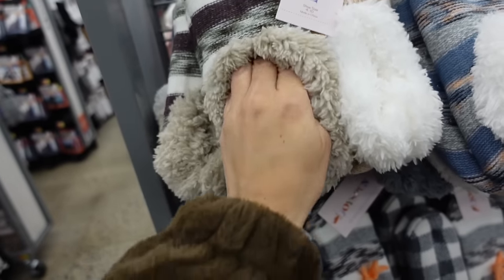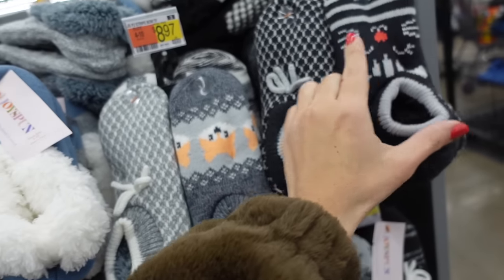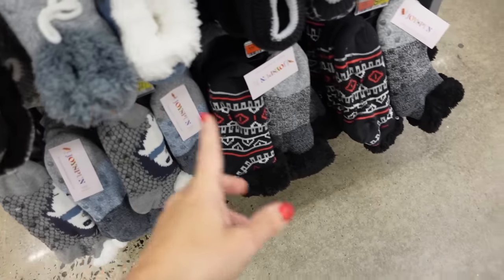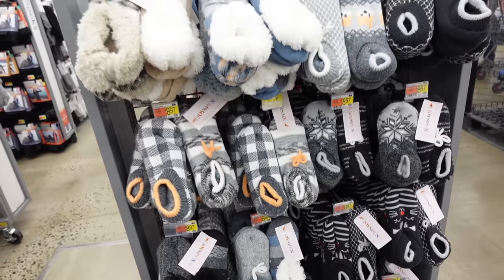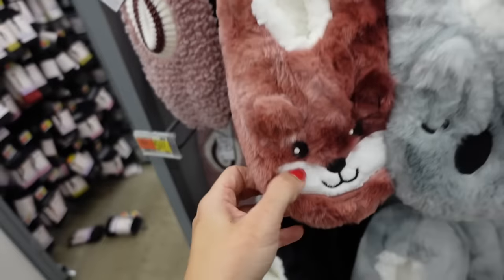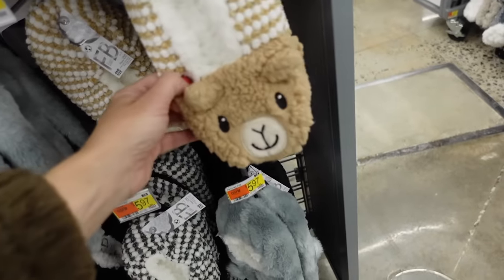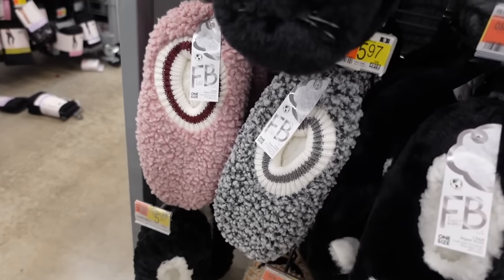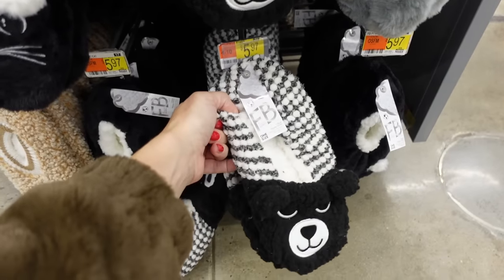Pack of Joy Spun slippers — these have the gripper bottom, round toe, plush lined on the inside. They have this green and brown with the camel, there's a blue print, the gray foxes, the little cat and cable knit, the snowflake, there's a blue stripe with the gray, and then a black and red little penguin. These are $8.97 for the two-pack. Also these little animal slippers — plush lined, round toe with gripper bottoms, the little foxes, koala bears, black and white cat, and the little bears. These are $5.97.